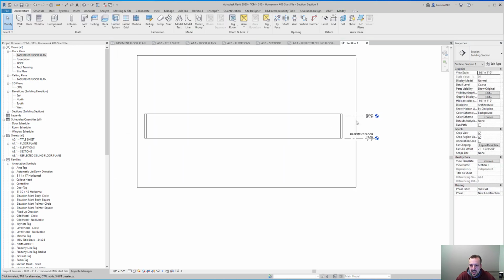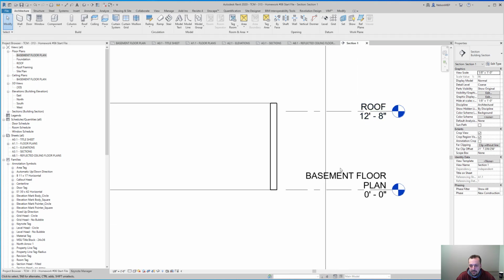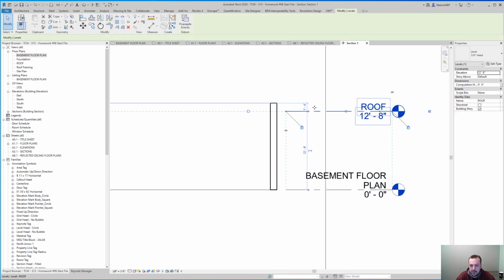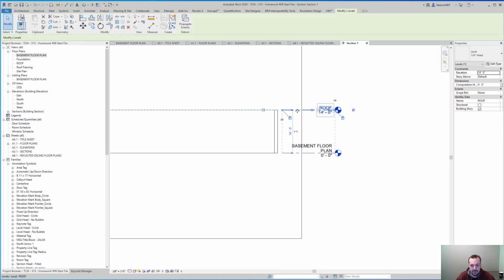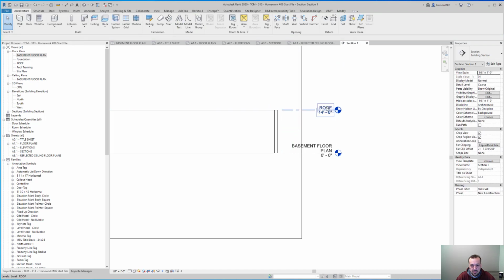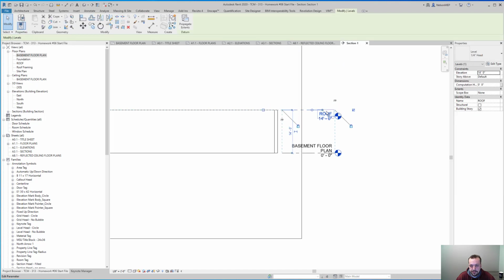So what's going on is I have a roof plan here that was 12. I can move this up here, right? And so I can do a couple things. I could create a new roof level and move it way up here, and that's fine. I could create a new level that's there, but I'm not going to. What I'm going to do is take this roof level and highlight it. I'm going to call that first floor.